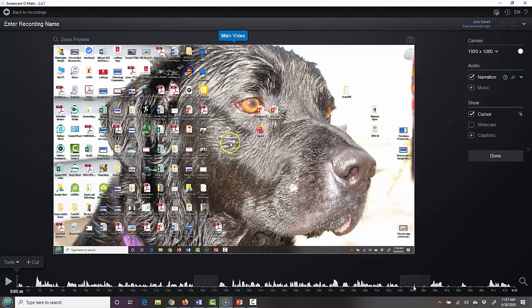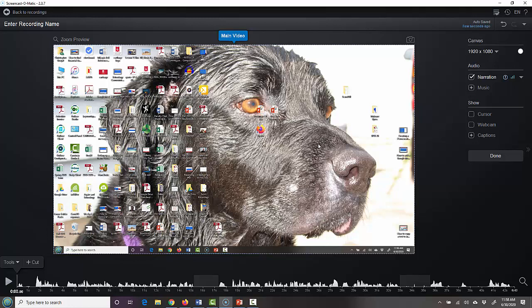But let me show you a couple things on here that you might want to think about when you edit. If you see right in the center right here, there's a nice yellow mark. The default in Screencast-O-Matic is to show my cursor. If I want to have that on the video, I can leave it there if it's helpful, but I could uncheck that as well. Most of the time when it comes to video editing, I'm a sloppy video editor. 80% is good enough for me. Probably 70% is good enough for me.